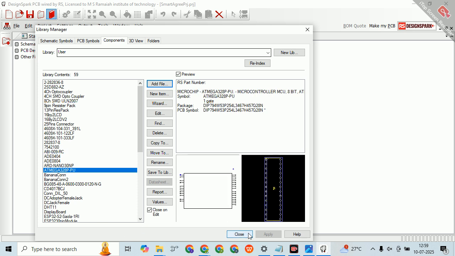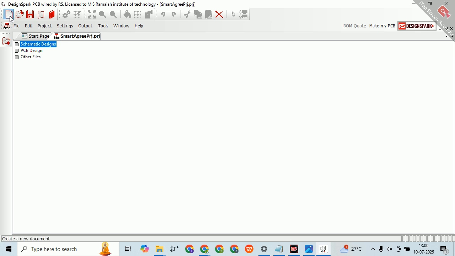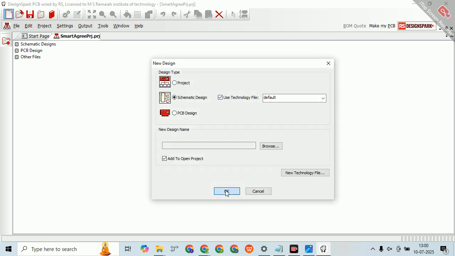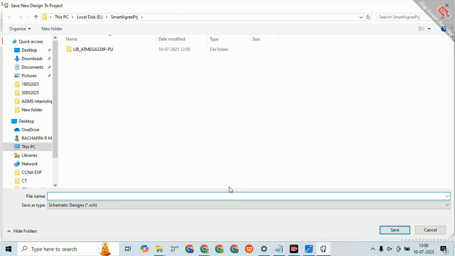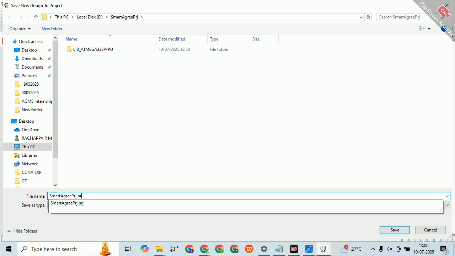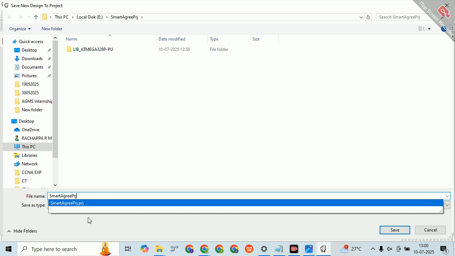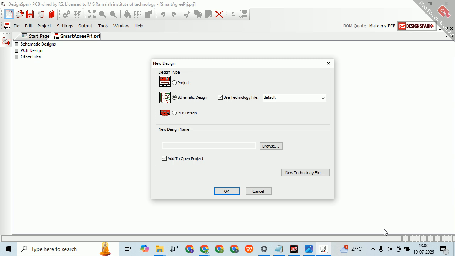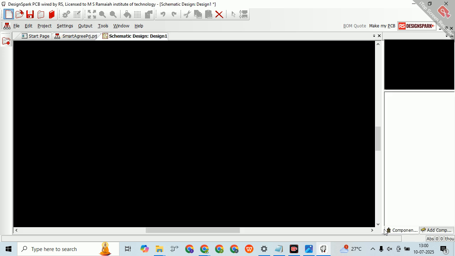Close. New schematic design. Again, same name, but we just have to remove the .prj extension, right?